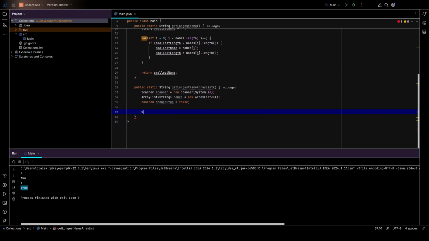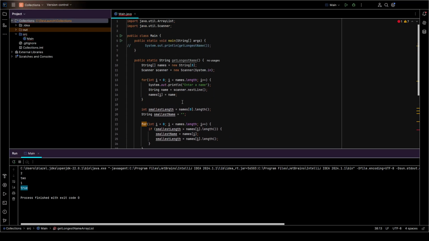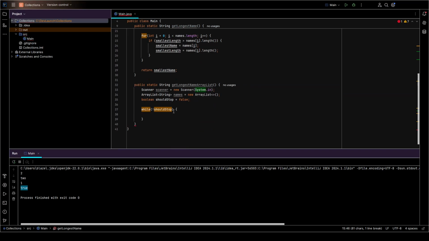Okay. And now let's create our main loop. While not shouldStop, so as long as this is false, then continue with the loop. And then we are going to copy over those lines, so entering a name and getting the name from the user.